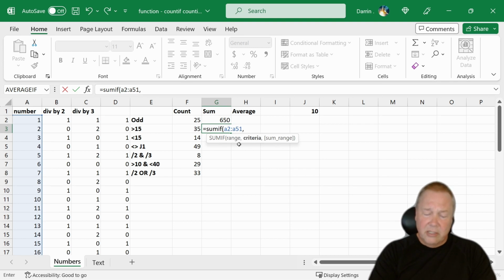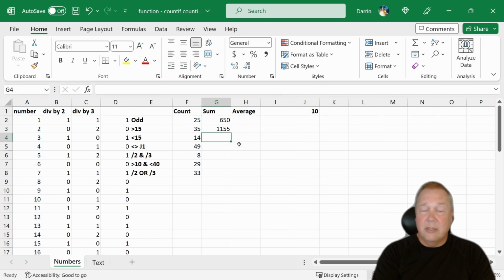And the criteria is quote greater than 15 quote. You see the sum range is in square brackets, which means it's an optional parameter. We don't actually have to put that in there. And the sum is 1155.